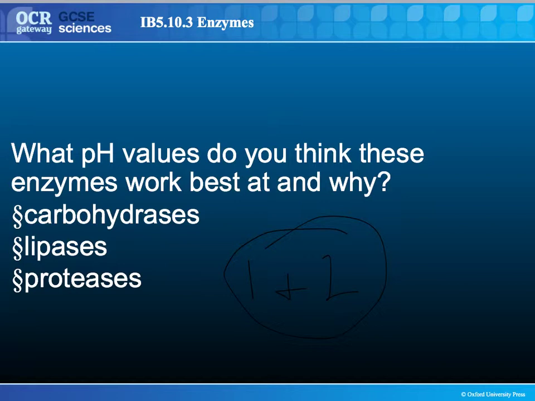However, the protease enzyme that works in the small intestine will have an optimum pH value of around 7 to 8, a neutral value. If you take the enzyme from the small intestine and tried to put it into the stomach as a protease, then it's obviously going to become denatured because it's outside of its optimum. So pH values do affect, even in the digestive system, how these enzymes will work.